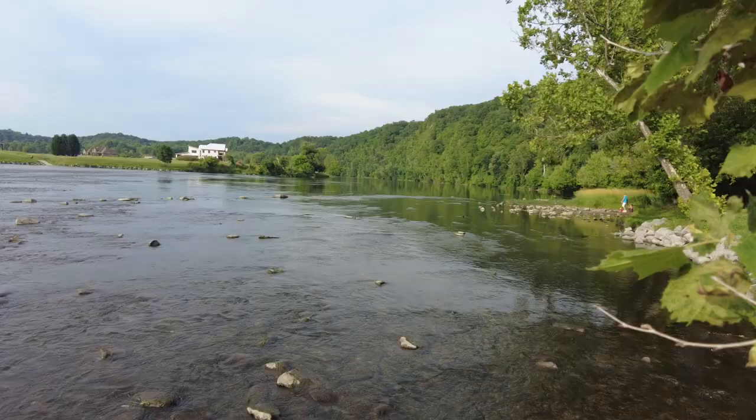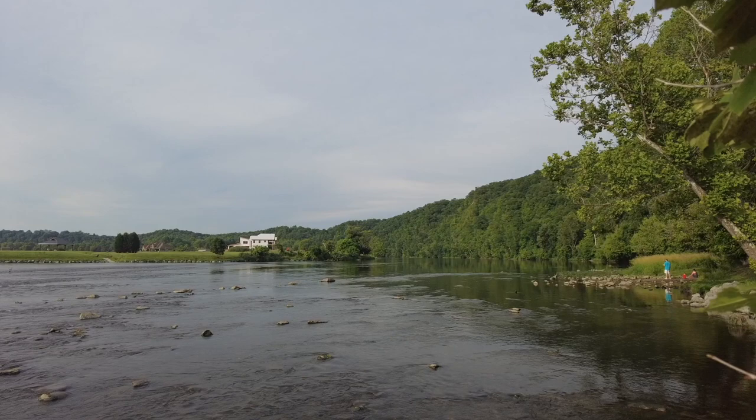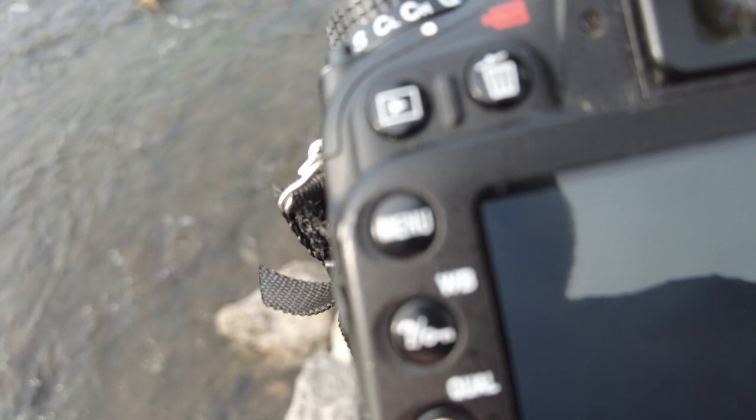I know you can't probably see him. He might be a little black dot in the sky, but there's now an eagle circling where Frank's at. So I bet you he sees the fish that Frank killed and may try to swoop down and get it. I hope so. Getting interesting, finally. All right, so I took a quick photo as he swung by. It's not the best photo, but I wanted to show you that it is a bald eagle circling overhead. So hopefully we can get a good shot of him if he will come back.